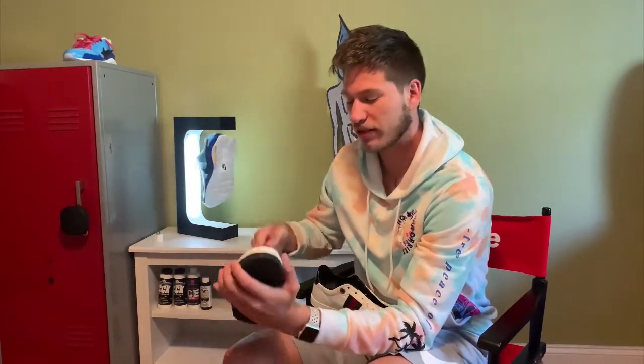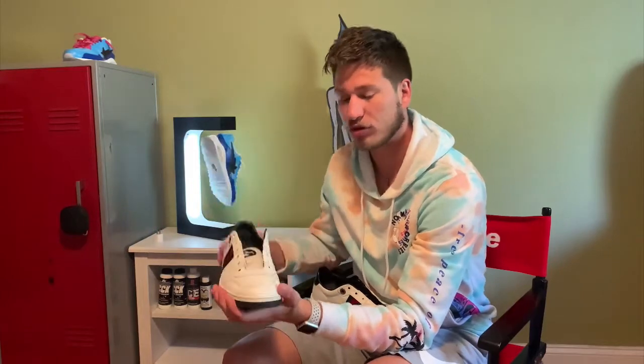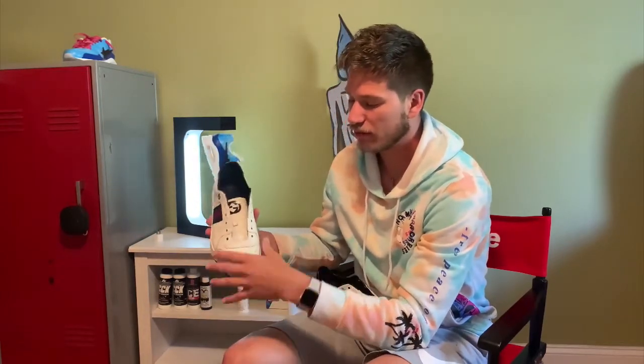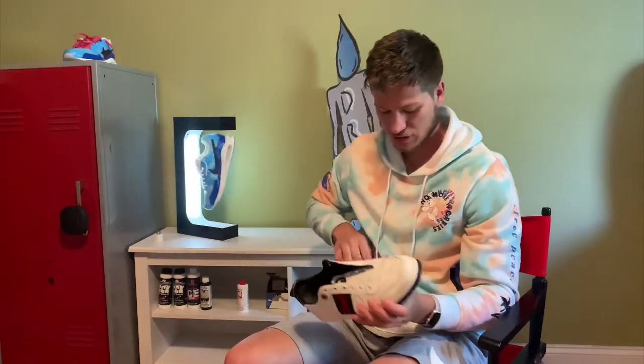Make sure you stuff the shoe with socks or something that you can stuff it with. If you have a shoe tree, you can put that in it, but if you don't, just use socks. Make sure it's puffed up. Then we're gonna put the washcloth over top, and we are going to take the steamer and go around trying to get all these creases out. And then you guys are gonna see the difference, okay? So let me just show you the before again. There's the before, and let's get right into it.